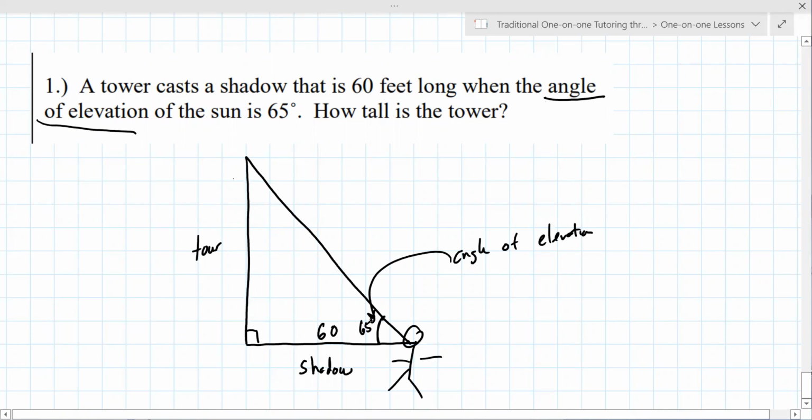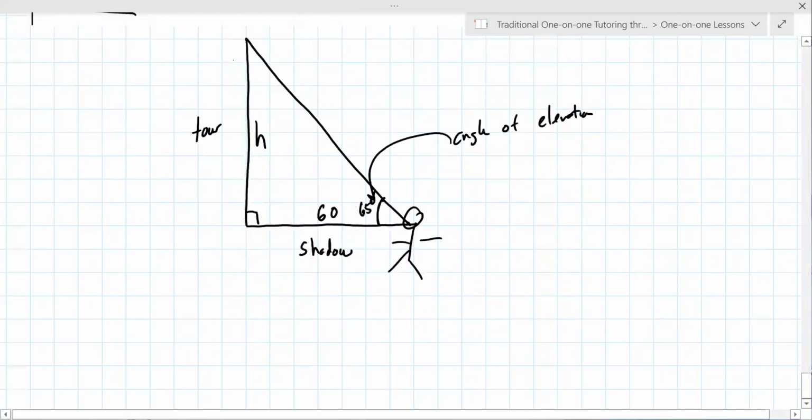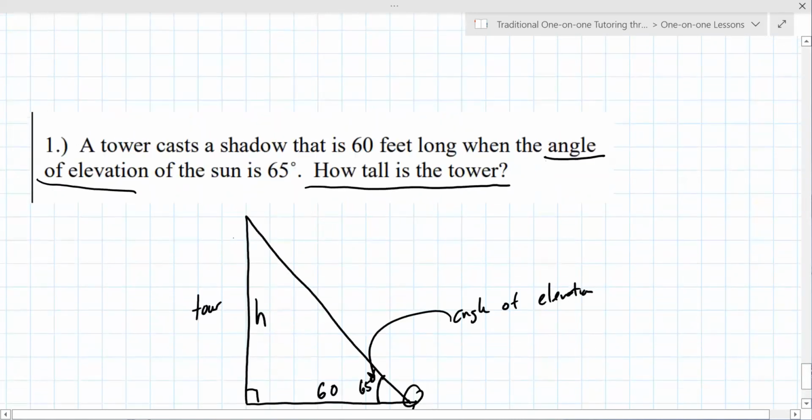Okay. And what do we want here? What are they asking for in this problem? How tall the tower is. Yeah, so let's call that H. Is that okay? Now this is the big jump for me: have you seen this before? SOH CAH TOA for sine, cosine, and tangent? No. You have not. Okay, so these are not representative of what you're doing then.